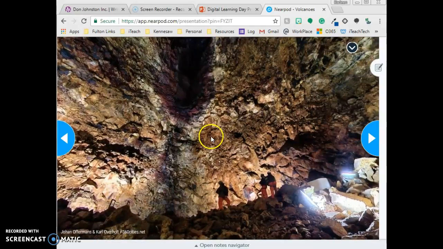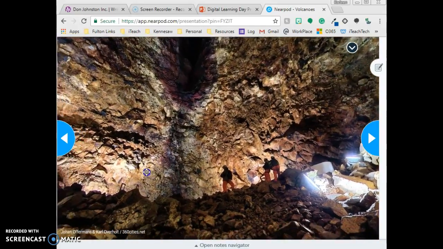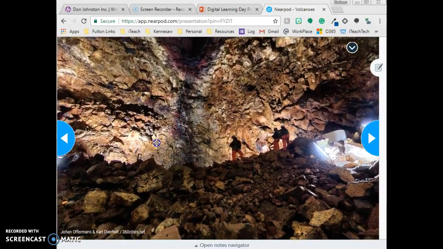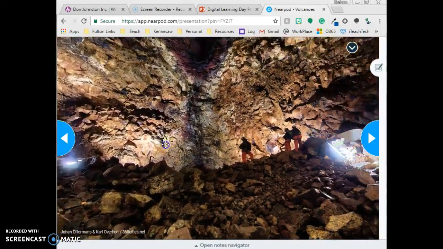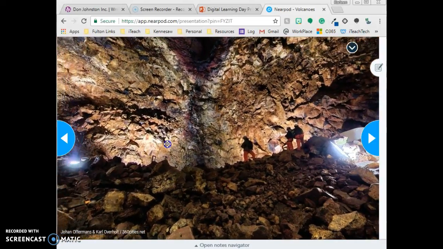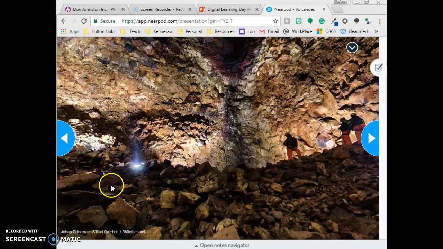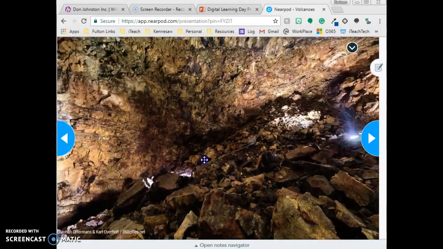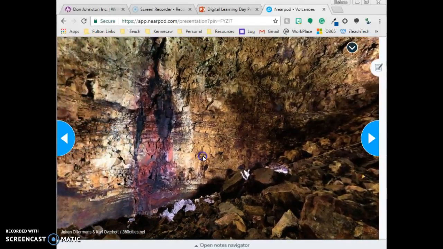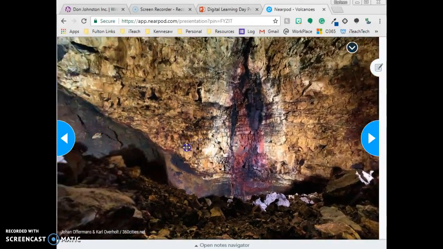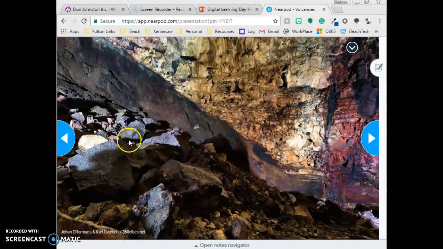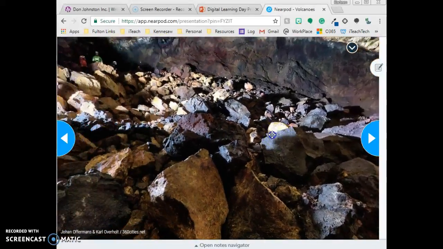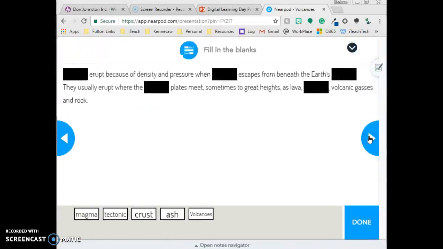This is a VR slide, meaning virtual reality. If you have a phone or an iPad, you can move around the room or turn around and get a better view, but this works on your desktop or laptop as well. You just click and drag on your screen and they can see all around whichever virtual environment was included in their presentation. I'm going to hit the next slide.